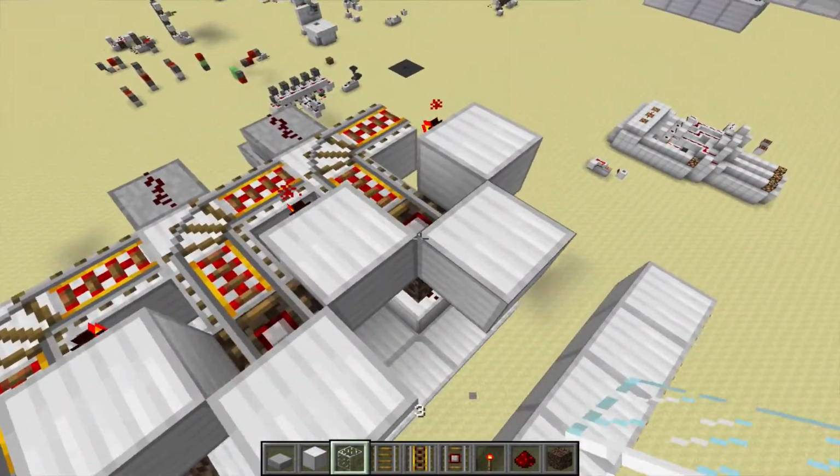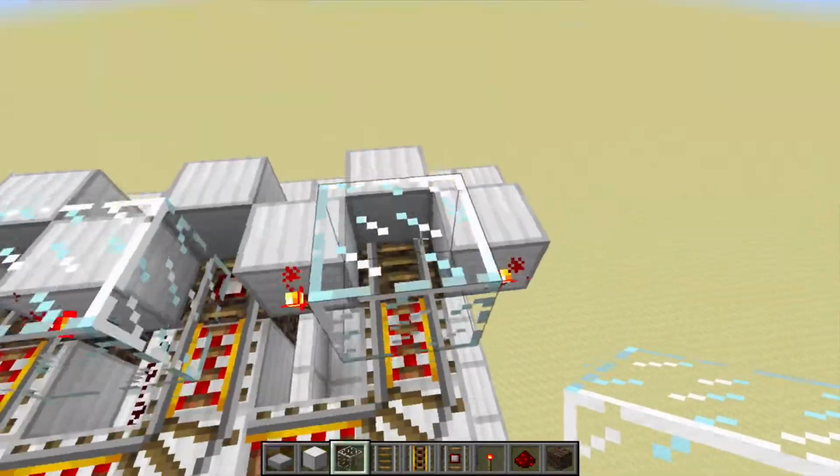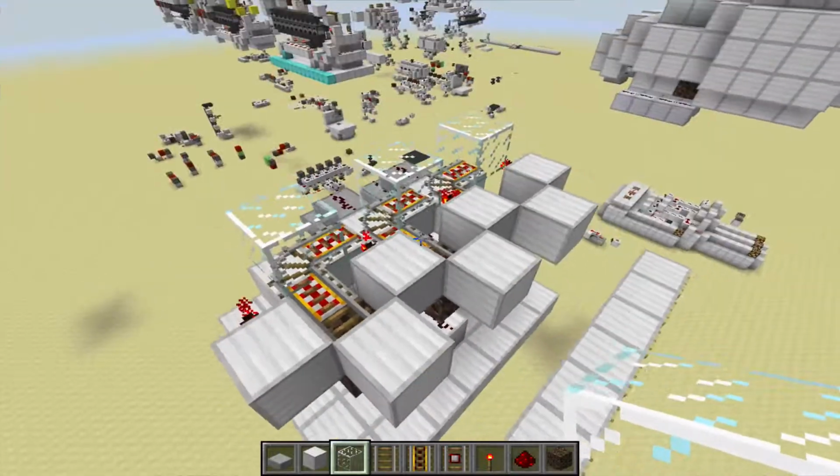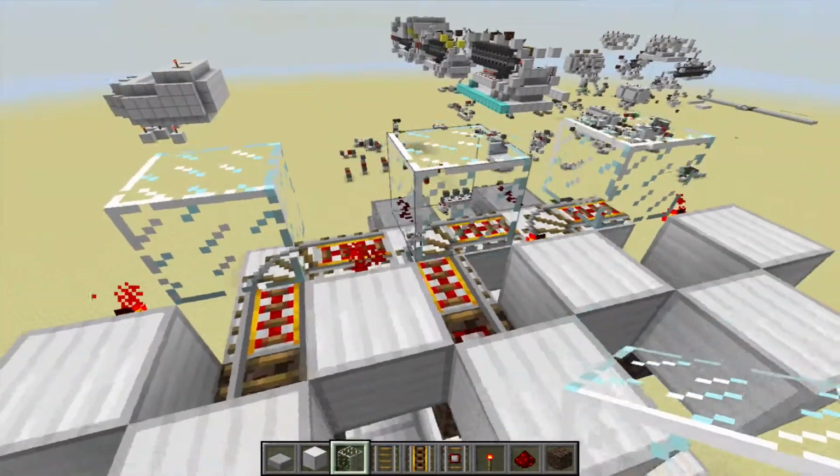And then also what we want to do is just put 3 pieces of glass right here, just to keep other entities from pushing them and making them bounce around. And also if there are villagers here, just so zombies keep away from them.